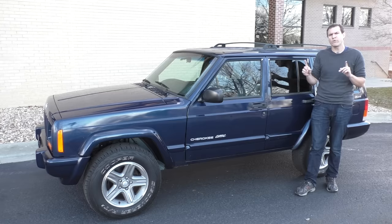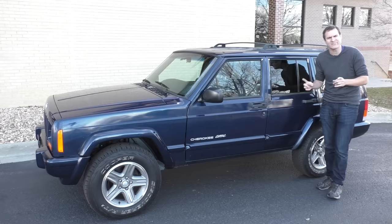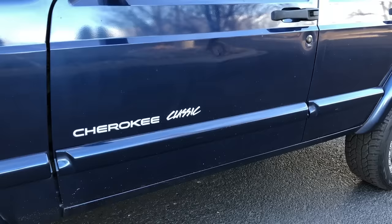Now, obviously, in part, that's because it was designed in a different era, but in part, I also think it's because they just decided to steal a lot of room from the rear passenger. Take a look at the doors. The front door looks normal size. The rear door, I mean, it's so tiny. Look at this. This is like 14 inches of rear door space between the front door and the rear wheel. There's no room back here.